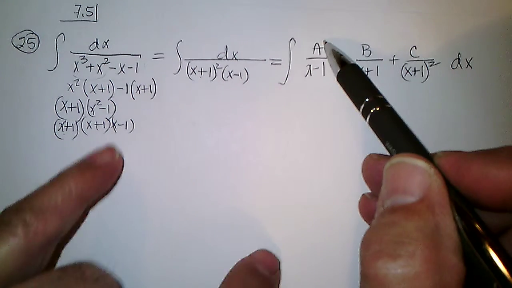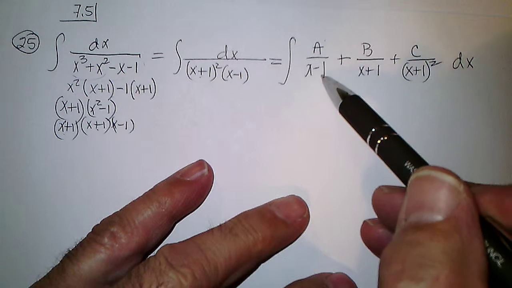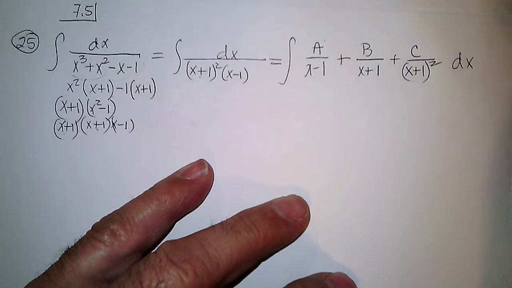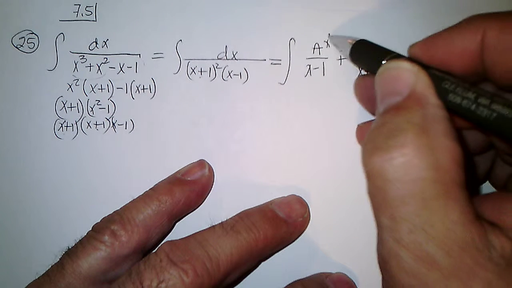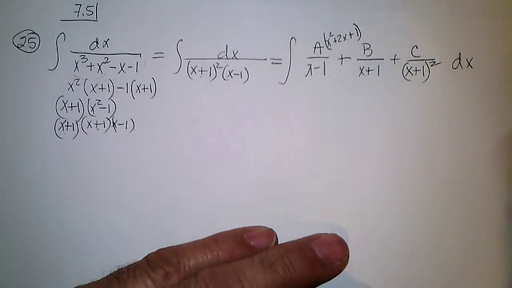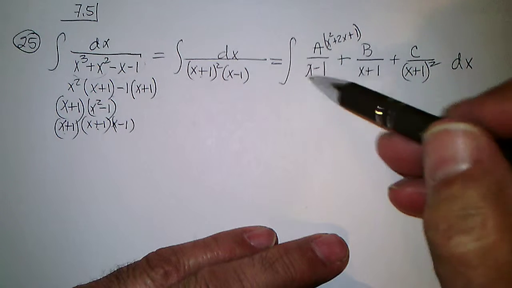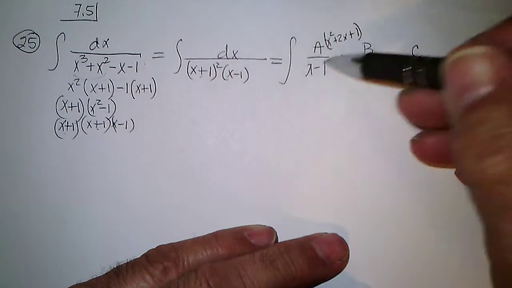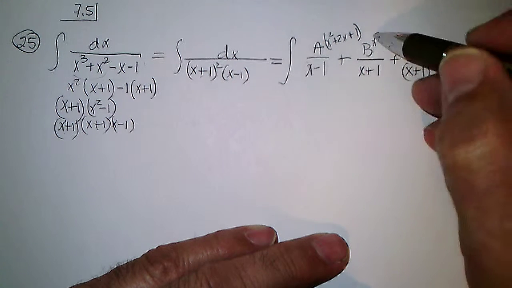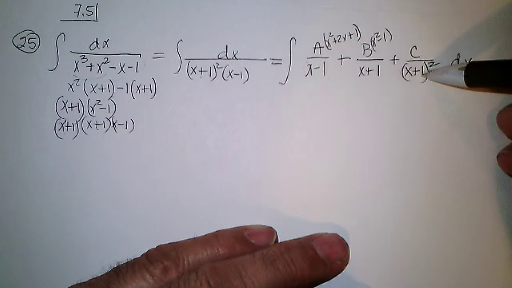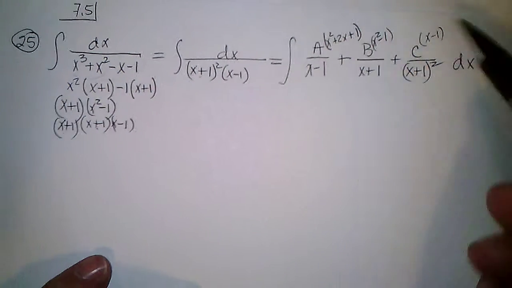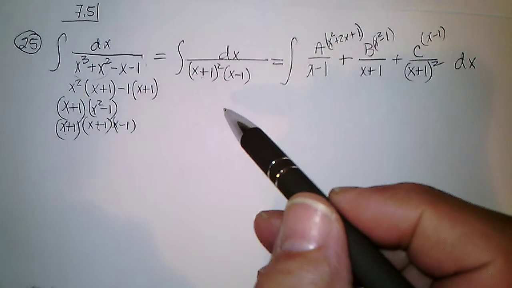So this one needs an x plus 1 squared times it. So x plus 1 squared is x squared plus 2x plus 1. Both numerator and denominator. And this one would need an x minus 1 and an x plus 1, which is x squared minus 1. And this one, to get the common denominator, would need an x minus 1. So just thinking of those for a moment and making sure that it's identically equal.